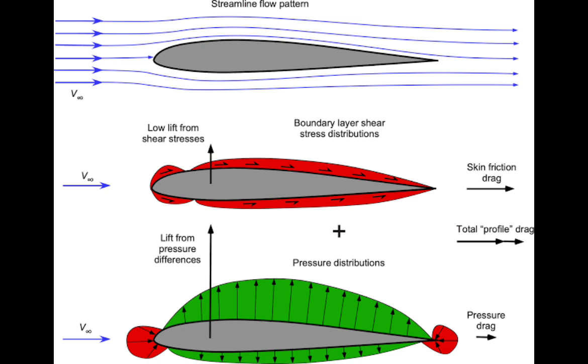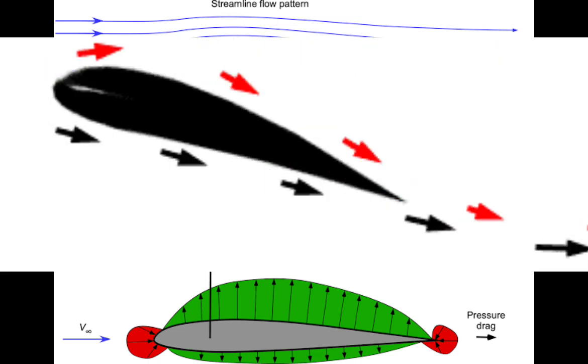As the plane moves forward, the wings fly through the air. Now here's the clever part. The curved upper surface forces the air to travel over the curve a longer distance compared to the air flowing underneath. To meet up again at the back of the wings, the air on the top has to travel faster.